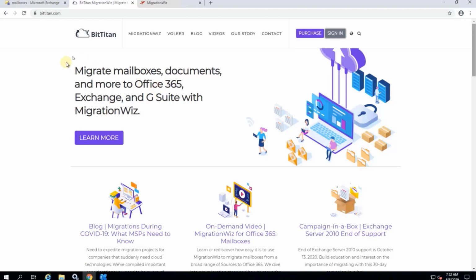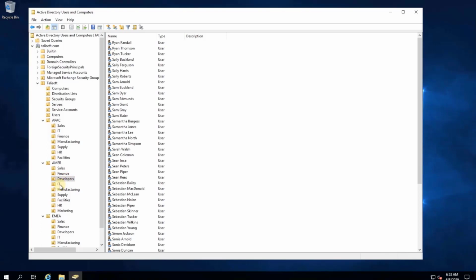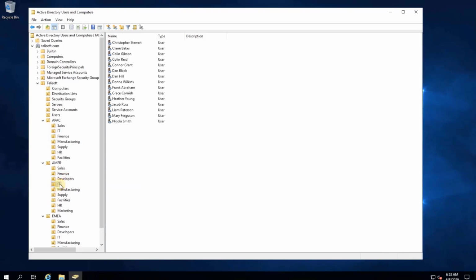To start things off, I'm just going to look at the domain controller we have for this existing company, and you can see that we are laid out with organization units with the various users involved that we want to migrate. Now, we've already run the AADC, the Azure Active Directory Connect tool, so we have a live Office 365 tenant. We have also run the hybrid configuration wizard, so that is all configured and working, and we have a test user which we've brought over as well.